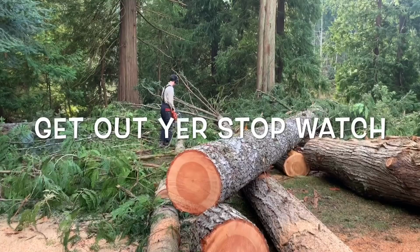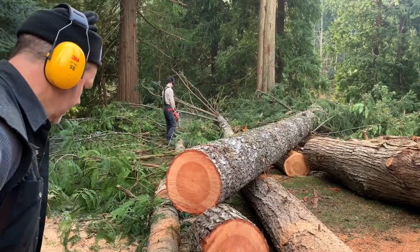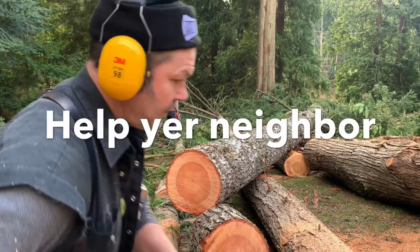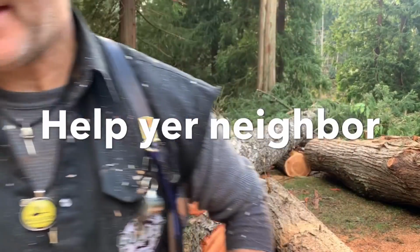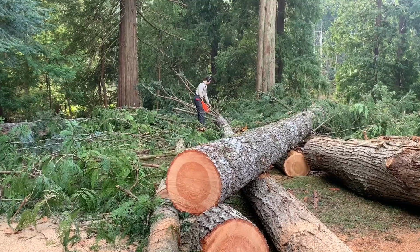Get out your timers. A few pulls on that McCullough, and she's laying on her dogs. This is the absolute perfect size of wood to explain something to you guys about this 572, okay?